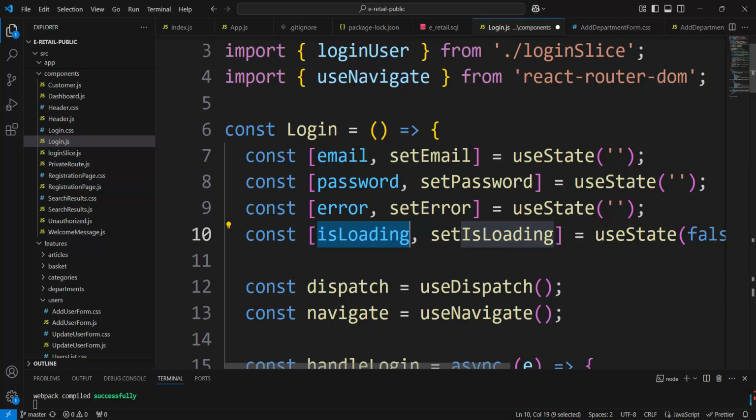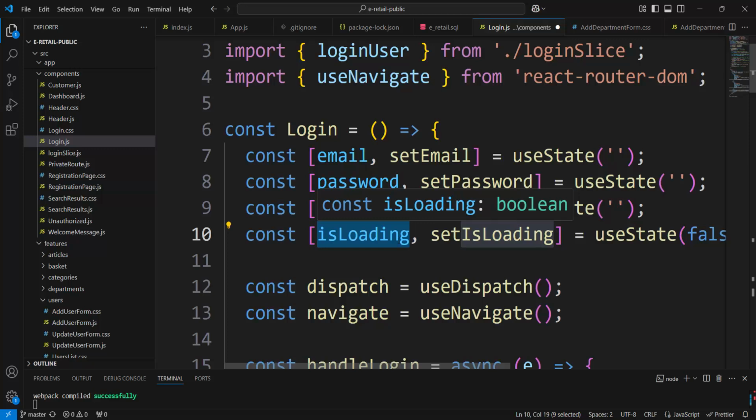And here we regulate traffic. When we type email, when we type password, and when we push the login button, at that moment, no, we cannot push login again and again. We cannot push loading three times, four times, two times.